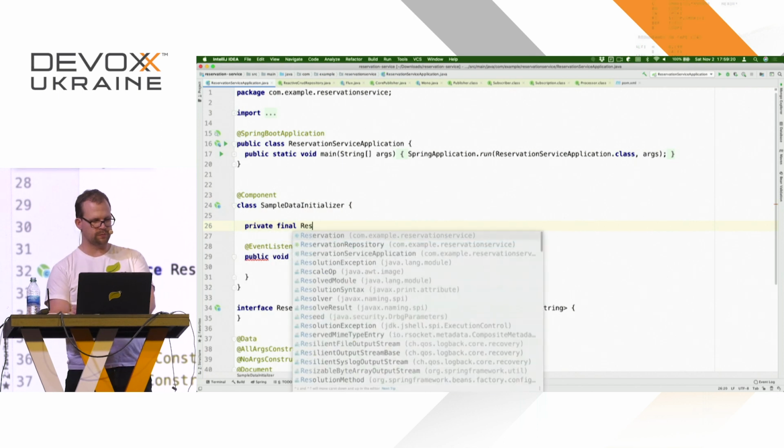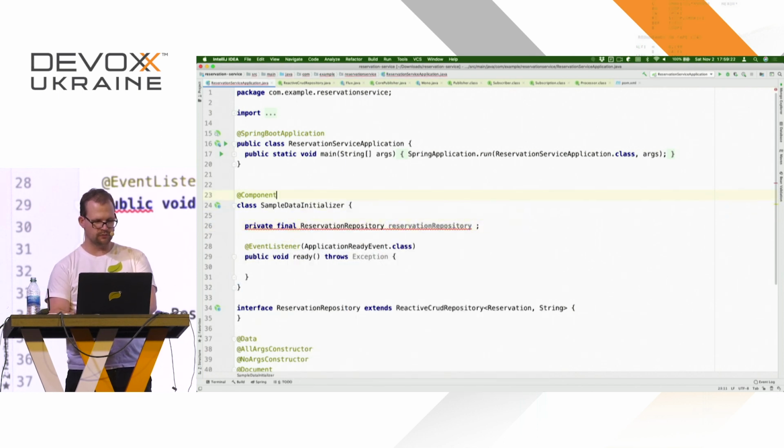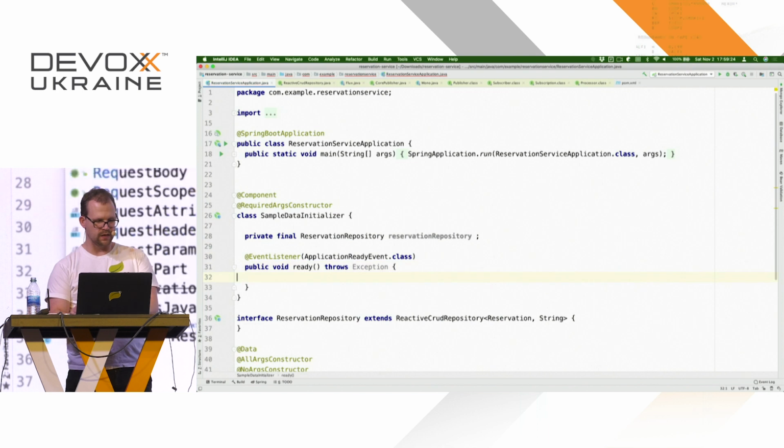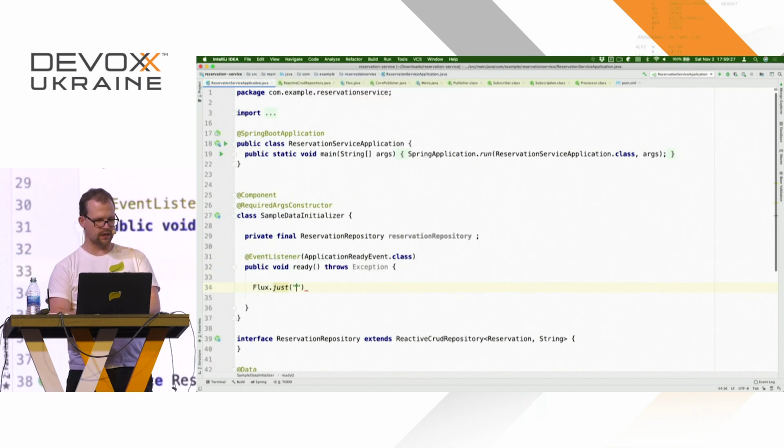So all I'm going to do is when Spring starts up, I'm going to tell Spring to inject a repository into this bean. I'm going to inject it into the constructor, and I'm just going to write some data to the database. So Josh, my name is Josh Long. This is another Spring team member. Dave, right? There's Dave. Cornelia, good.